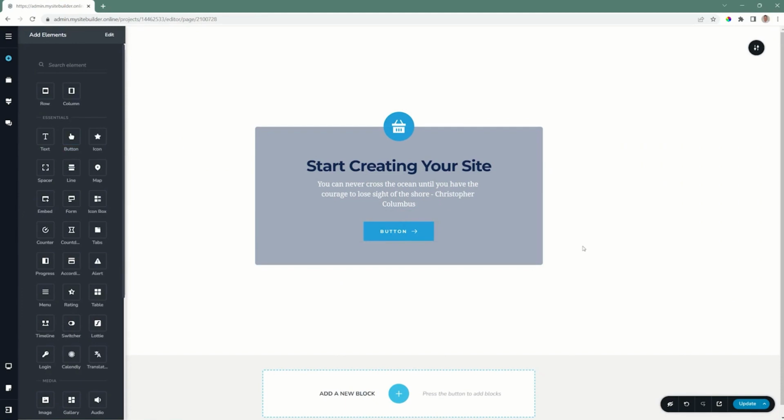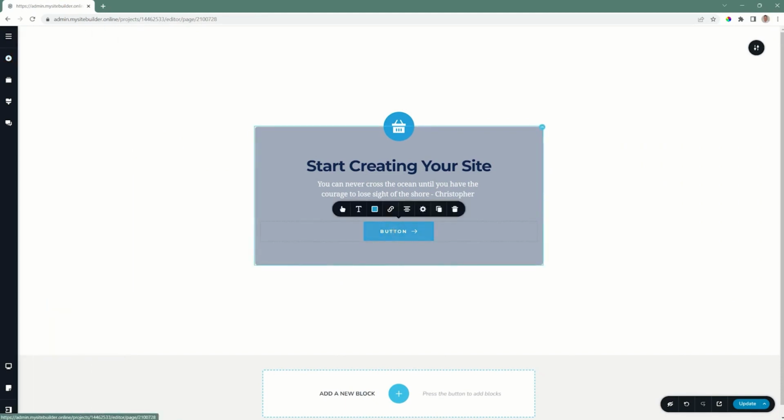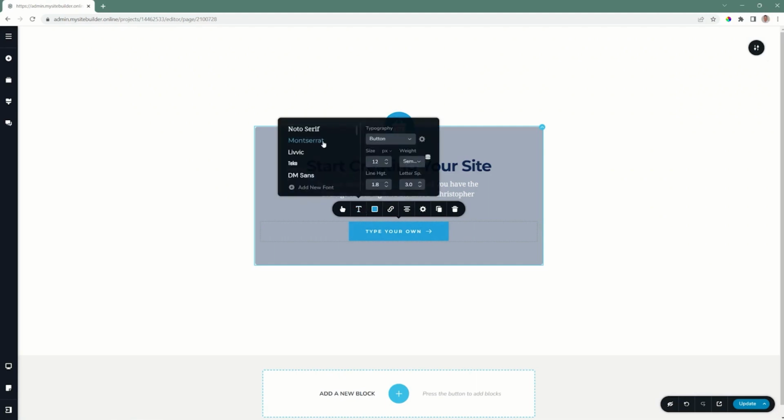to appear. To interact with it, select the button, and the first thing we can do is to change the text. Like most text elements within the builder, select the text and type your own text. You have control then for the text over the typography, the font, the size, and letter spacing.